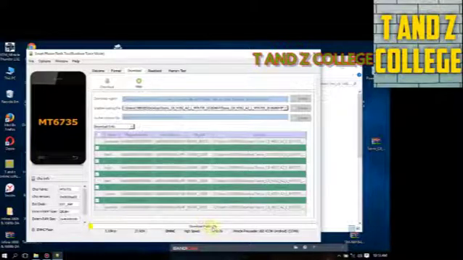Flashing percentage, 2%. So you're going to wait until it is done. A blue logo will appear, which is percent done, or blue tick. So you're going to wait.